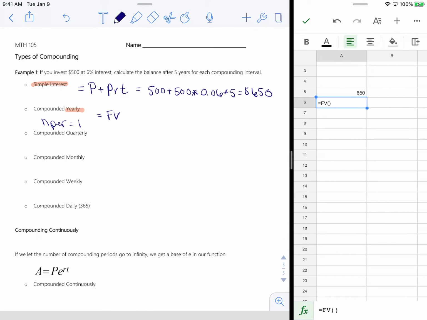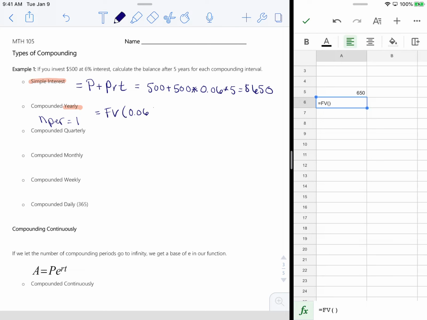Okay, so my first input is my rate, which is 0.06. Now, on the previous video, it said that's per number of periods, or is that how I phrase it? I want to make sure. Yep, number per periods. Now, we're only doing it once. So dividing by 1 seems silly because it will give me the same return, but I'm going to get us in the habit, so I'm going to put the 1 there. Because if we're compounding not yearly, and say quarterly, like the next one, I'll be dividing by something different.